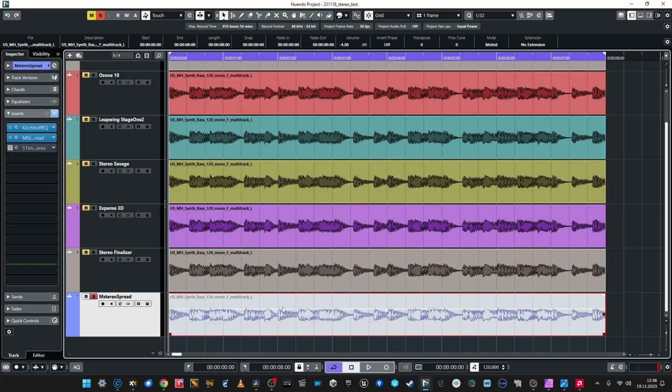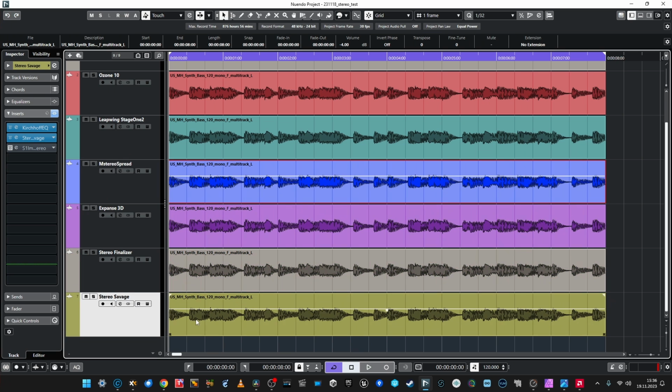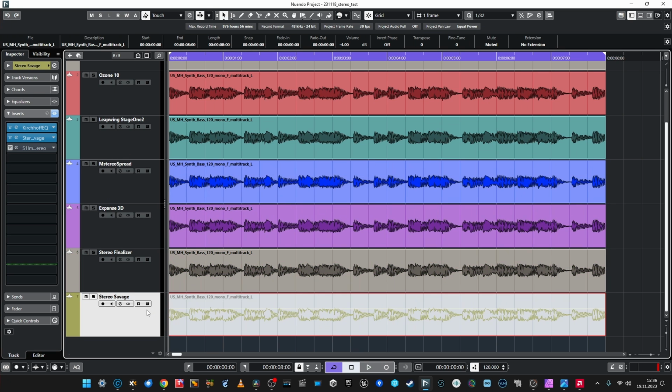Why did they make it like this? It's so easy to spoil, to destroy your mix without even knowing it if you don't check it in mono for any reason. I will not tweak this plugin anymore because this is a mistake. You cannot put phase cancellation and sell it as width of your signal. This is the last place, definitely, I'm sure about it, and I will not tweak it anymore because I'm really shocked. It's excluded for any further research.